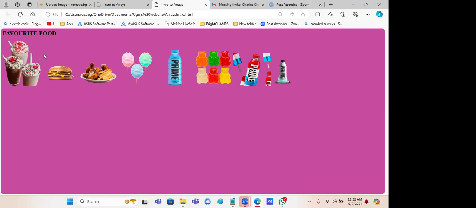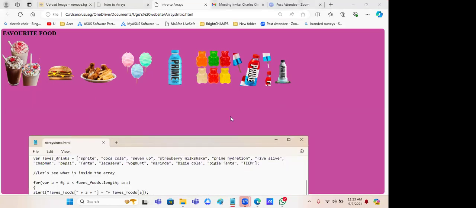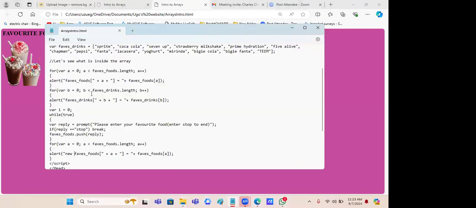So do you want to do the one for drinks now, or do you want to do it as homework? I want to do it now. All right, go ahead. So we can go back to the code. Copy and paste. That's what makes it fun, because now we have seen the one for food works, so the one for drinks, we're expecting it to work too.